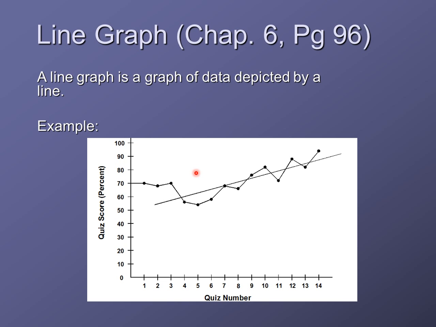Let's say this graph is showing you the average percentage of quiz score for a class, let's say for this class. Now, if you look at these, let's say they have 14 quizzes. I'm sure they have plenty of students and 14 quizzes, and they take the average, and the average shows that at the beginning it is 70%, and then later it falls, and then again it rises, right? At the end it was close to 100%. So most of the people did really well at the end, but there were ups and downs, right?